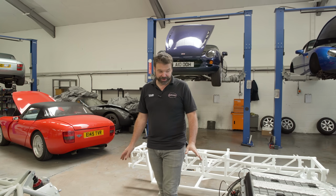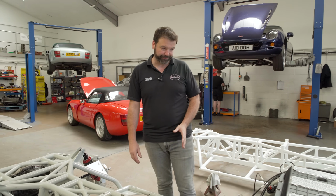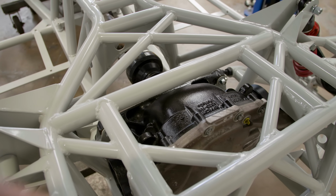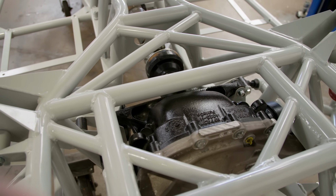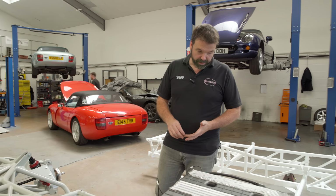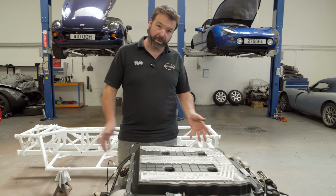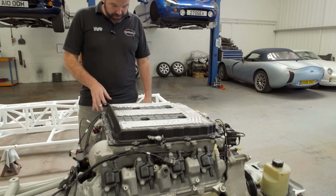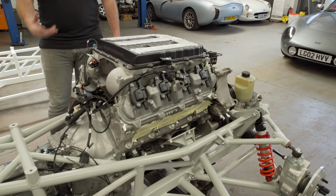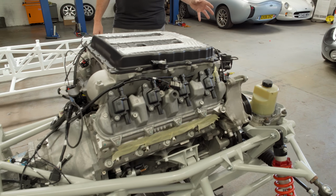So once we considered lots of structural and rigidity improvements, we then started to look at installing the LS engine and gearbox and differential, where we would improve and make our life easier installing the engine. The first few engines that we installed, we had to make exhaust manifolds going forward like TVR did, which just puts inherent problems into the engine bay, heat into the engine bay. It's difficult to package the front of the engine then with your ancillaries.